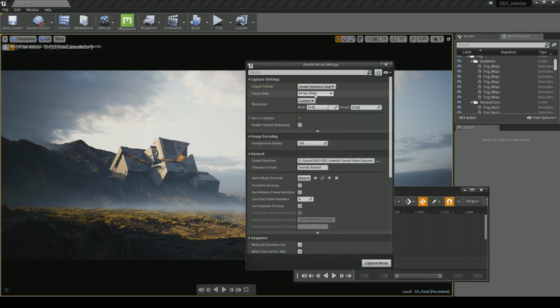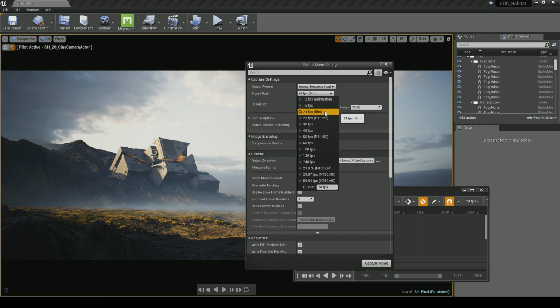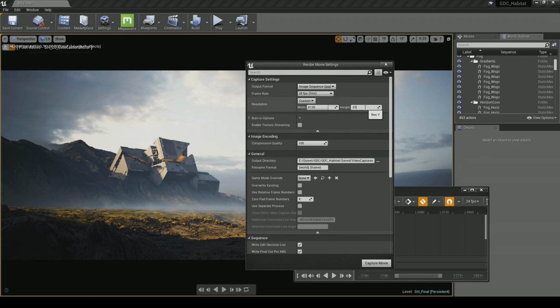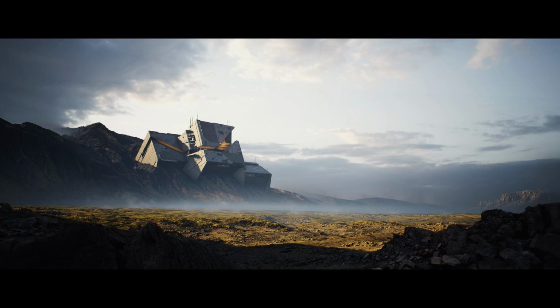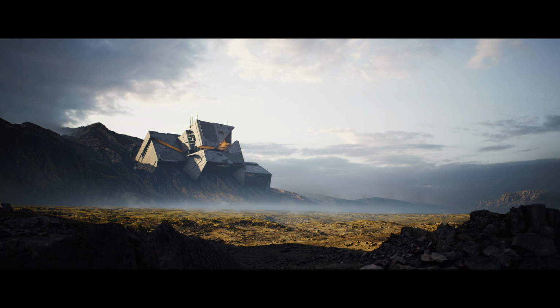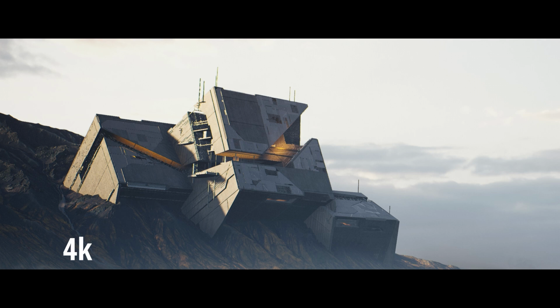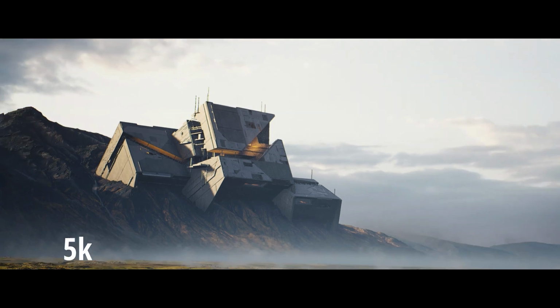The next step is to choose your frame rate. For our short film, we went with a cinematic 24 FPS. This is pretty much a standard in the movie industry. The next thing to consider is your output resolution. We have a small trick here that we used, which is that we output in a resolution of 5120 by 2160. So it's still a 21:9 aspect ratio, but it gives us a lot more pixels to work with, and we can downsample from that huge 5K image to a 4K one. This really helps to reduce aliasing or pixelation or any subtle pixel crawling. This is great for smooth results.